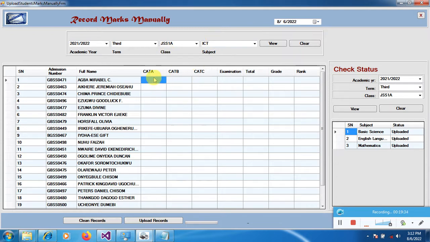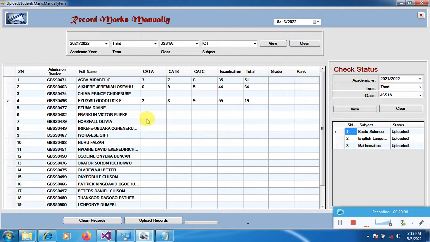Maybe say this one for test, the person got 3, he got 6 here, he got maybe 7 here. Then in examination he got 35. Then you see it has added. Then this one got 6 here, 9, 5, say 44. This person does not do it. This one has 2 here, has 8, has 9, has 55.